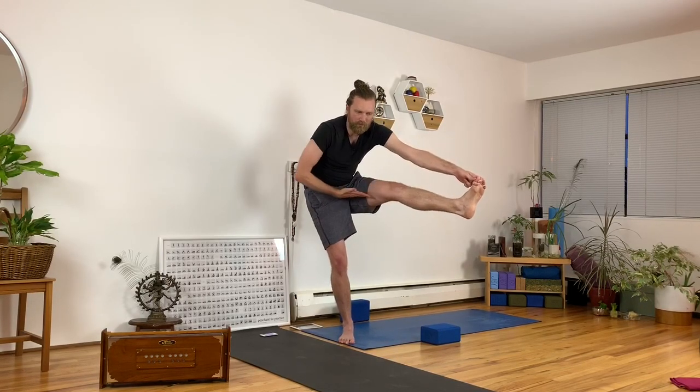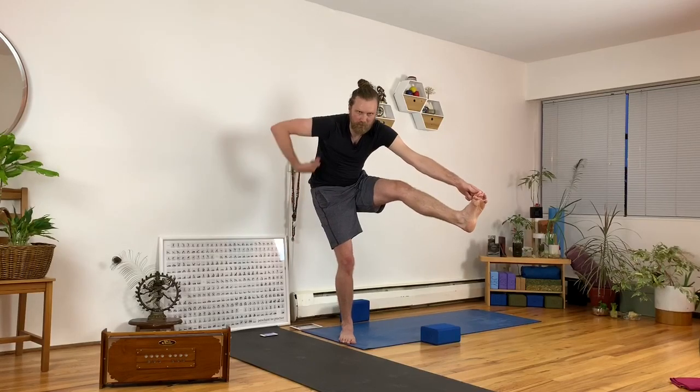Right foot down — lift your left leg. This time hold the outside of your foot or big toe and lift your shin so it's parallel to the floor. Counterbalance with your right hand. Option to go straighter with the leg — I can go straight with my leg there, but it feels awful for my back. So instead, I think it's more important to stand tall, lift the shin parallel to the floor, and then push the leg straighter from there. My leg isn't straight, but working more appropriately.